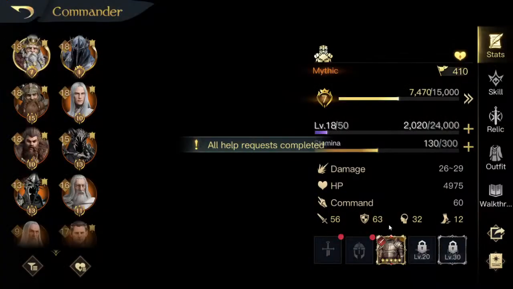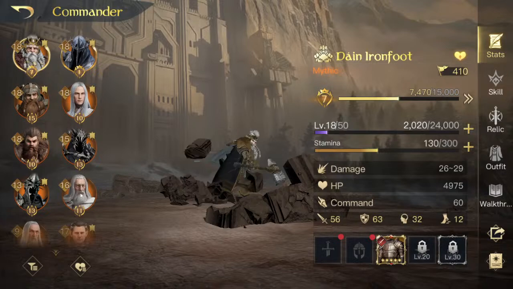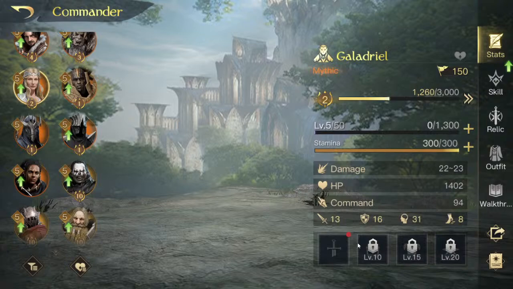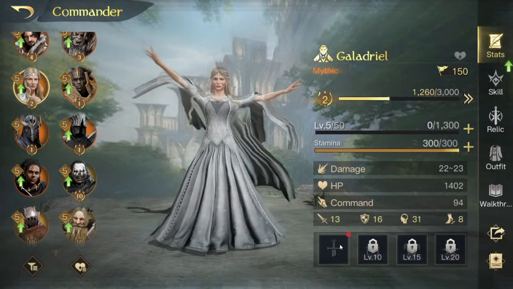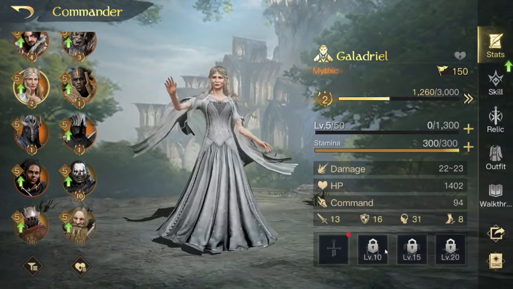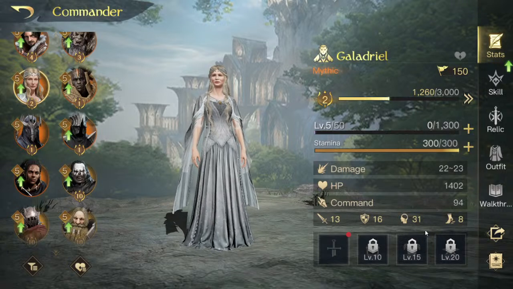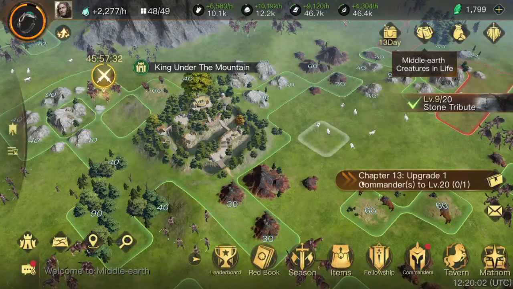So what's happened is they've introduced, let's see if we can find someone who's level 5. If you're level 5, you only get a weapon slot. If you're level 10, you get a helmet slot as well. If you're level 15, you then get a chest piece, and level 20, you finally get your accessory. This dramatically slows it down.